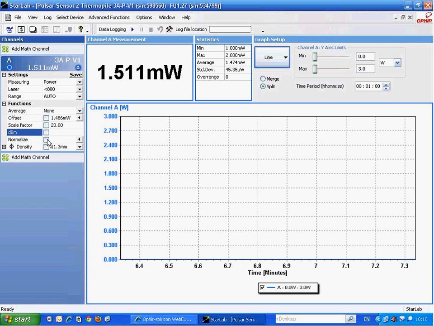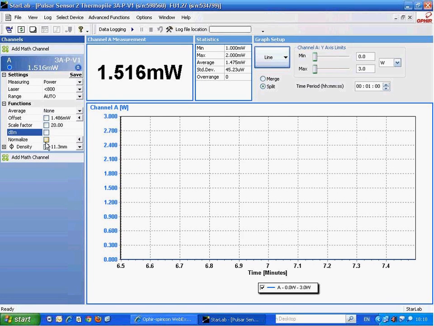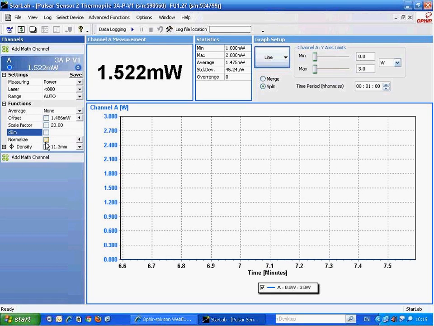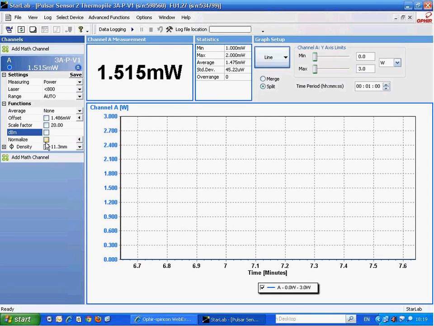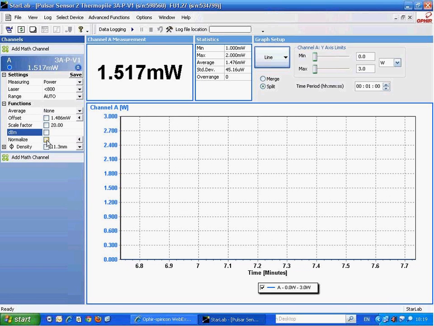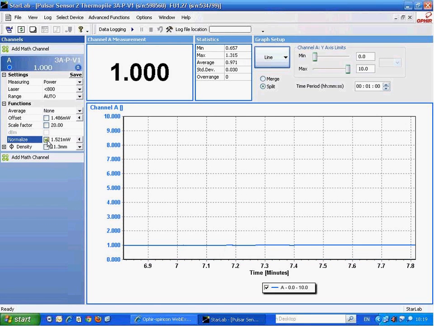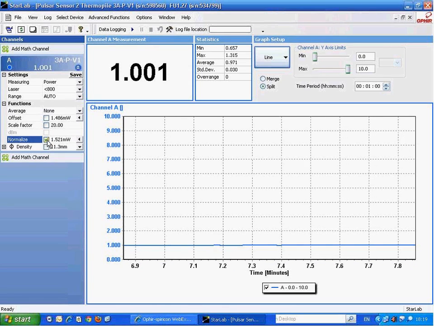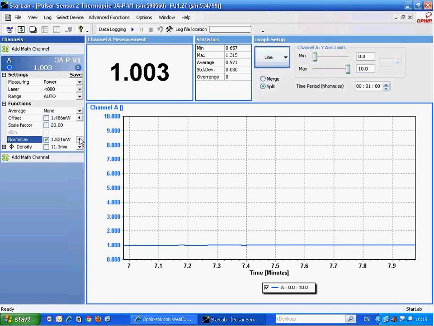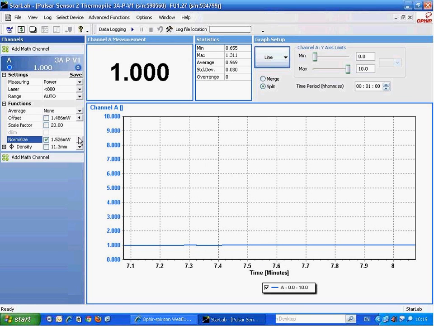In some cases, we may need to measure before and after some optical system, and then at various locations within the optical setup. And I'm interested in knowing the ratio of the power at each of those various locations with respect to the reference reading. What we do is we take the reference reading, let's say a series of optical filters, with the power coming out of the laser. We then click normalize, and then when I put that sensor at any location, what I'm actually reading is the ratio of the current power to the reference power. And again, I can refresh that reference power to the current value by clicking on that button over here.